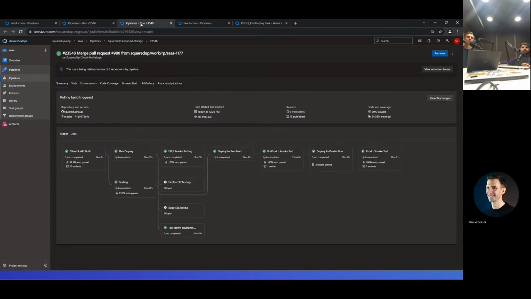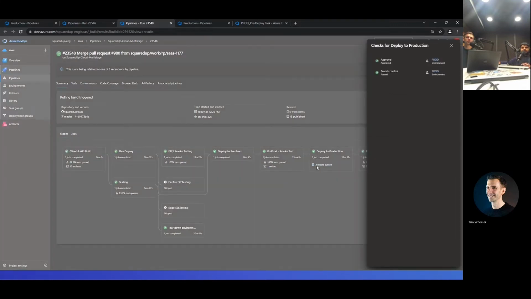Let's look at what it looks like for a master branch run. It goes all the way from build towards production, and then it's tested against that deployed version. Now these are conditional as well. We've got a validation in between, just to make sure not every deployment goes into production, right?